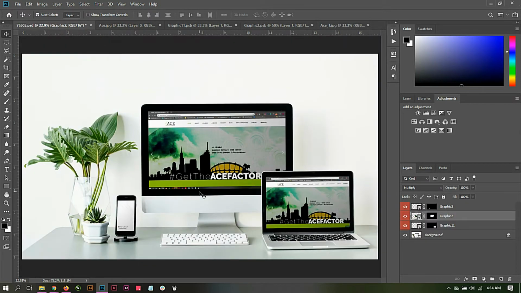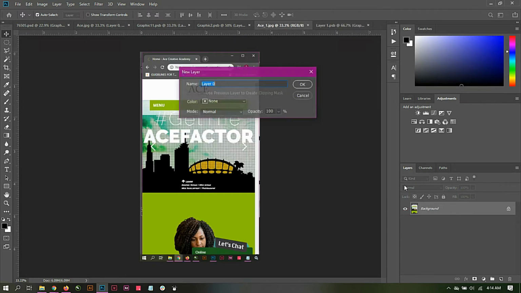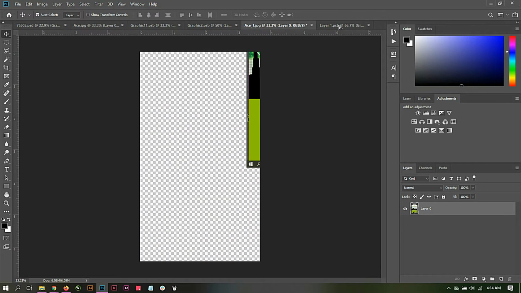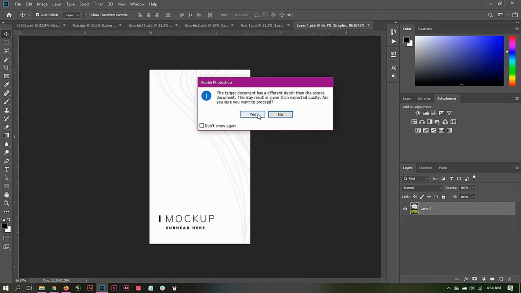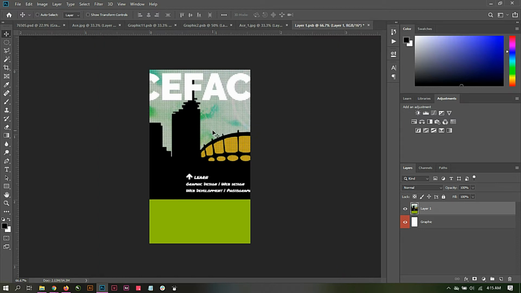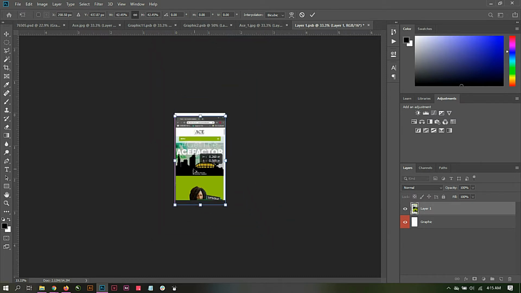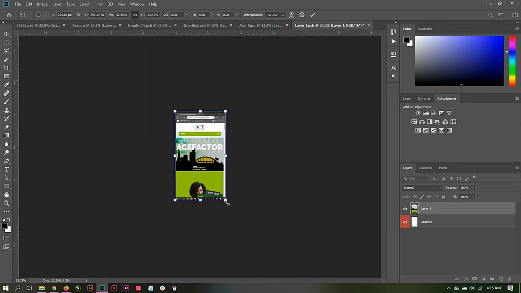Remember what I taught you? All you need to look for when working on a mockup and you open your mockup file is the smart object. So let's double click on the smart object for the iPhone, then you unlock. Right, once you unlock, then you drag and you drop. Click yes, like I told you, and OK, and you have that. Ctrl minus to zoom out, Ctrl T or Command T if you're using your Mac, then you resize it properly to something that works for you.